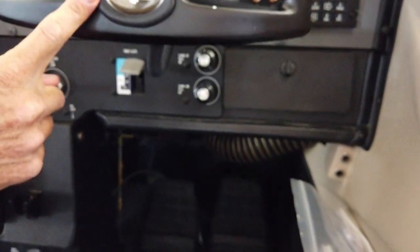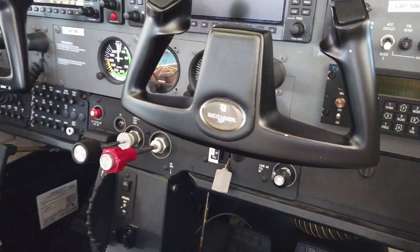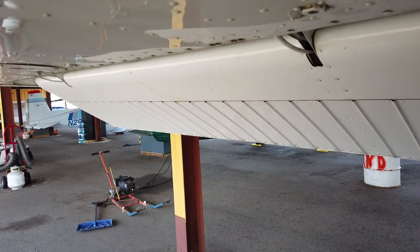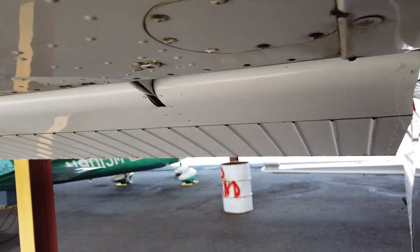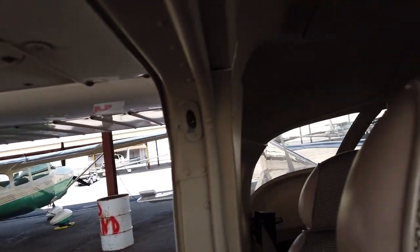Wing flaps extend. The wing flaps are under the passenger side controls — it's a lever, and when I push it all the way down, they're electrically operated. You can see the flaps coming down on the wing. We know that the flaps work, so I'm going to raise those back up. What flaps do is allow us to fly at a slower speed and put the nose down so we can see the runway better when landing. They also provide more lift — if we're taking off on a short runway, we can use flaps to get off the ground in a shorter distance.